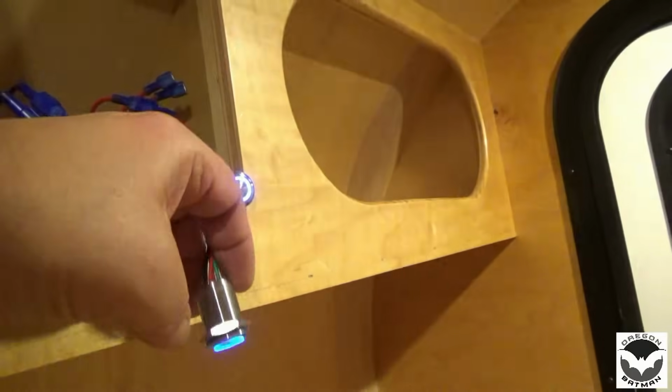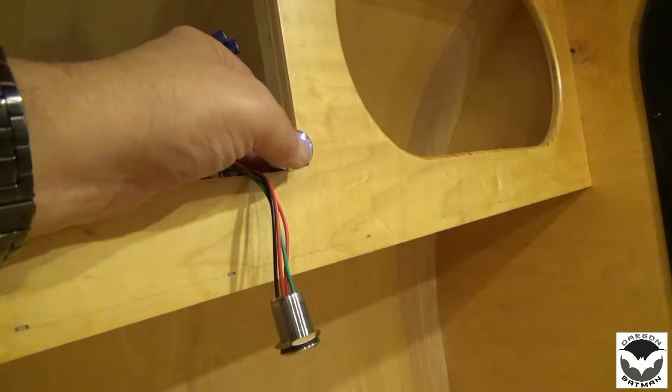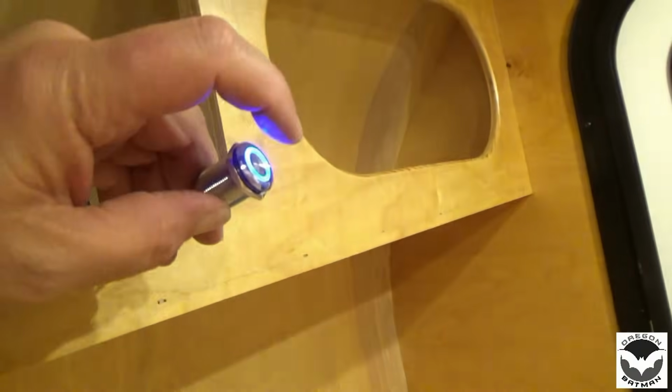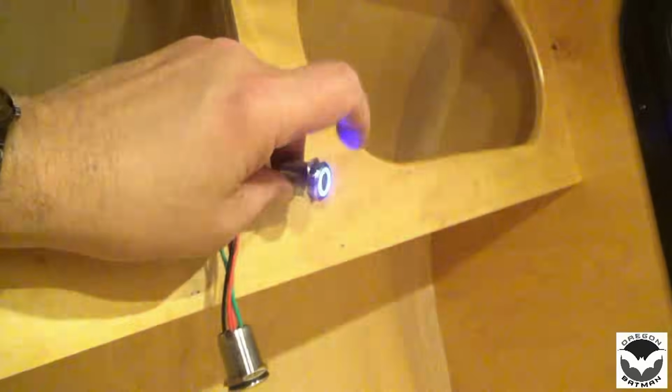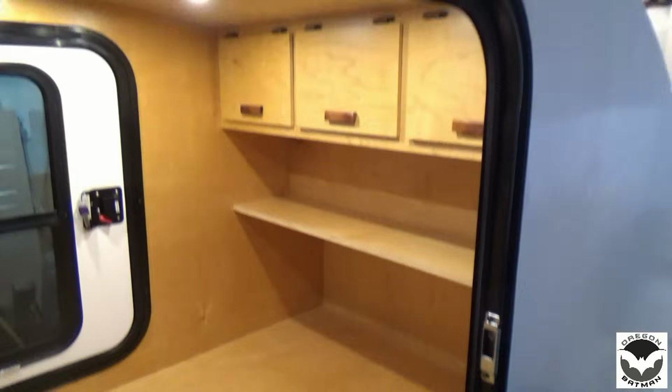They work. So all we have to do is just touch these things and the lights come on. No sound, no nothing. And it lights it up in there really nice.